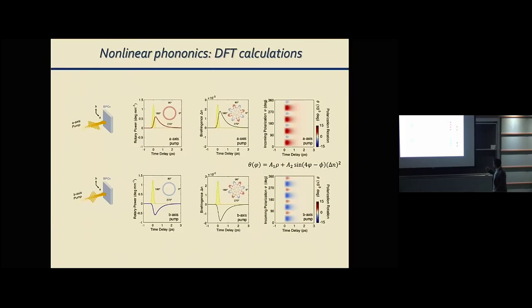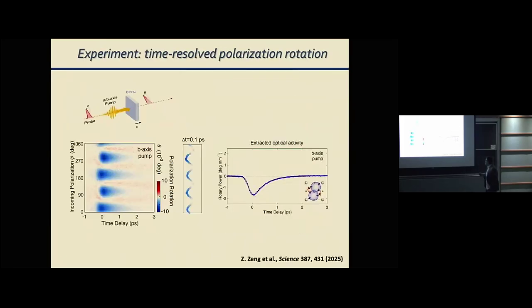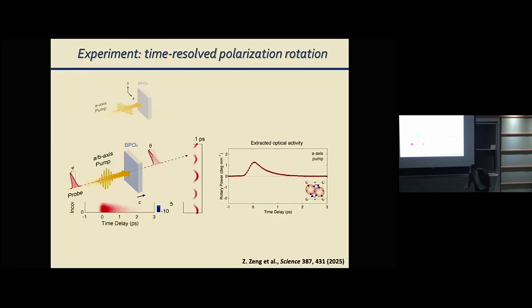So you're supposed to have a background of this plus this spurious signal that has a specific sine theta dependence. This is the data. It looks pretty good. You're measuring polarization rotation as a function of time and as a function of incoming polarization angle. You'll see a displacement for pumping one phonon plus these birefringence oscillations. You can filter those out in various ways, and you have induced rotation in that direction. You can pump the other phonon, you have induced rotation in the other direction. And so that's pretty much what we did.